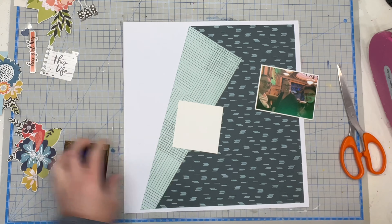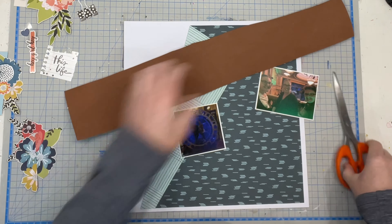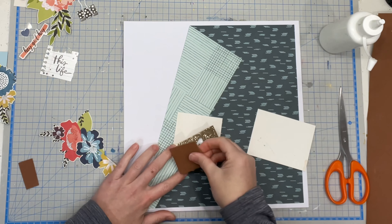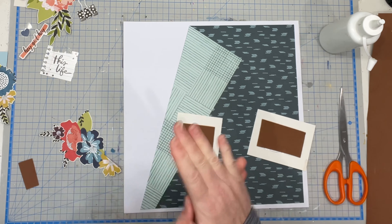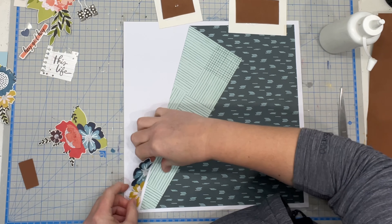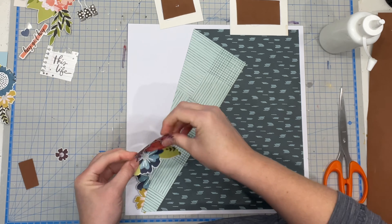You would use florals every day of the week when making a layout, but then for some reason when you had a specific prompt and you didn't have a single photo that needed florals, and you didn't have a single collection with florals you liked — I was definitely having a moment like that. I could not for the life of me find a photo that worked for florals. It's that mojo thing, that brain freeze concept, so I pulled out a layout I really liked.